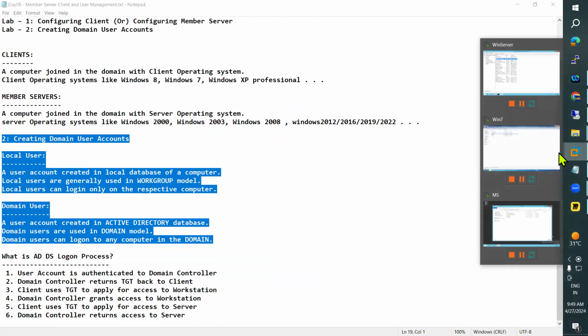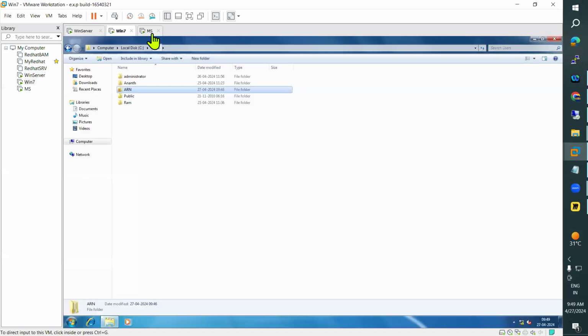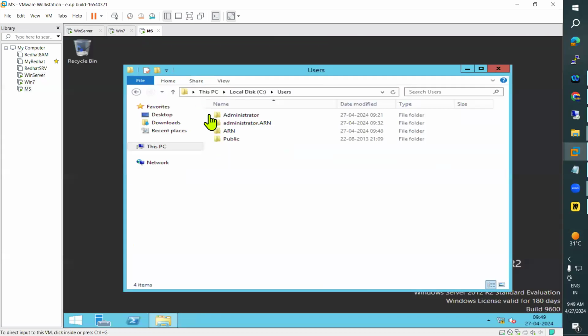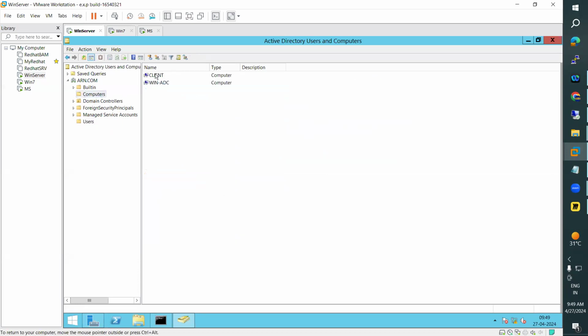You can keep creating users in Active Directory, and those users will be able to log into the machines in the network that were added to the domain controller. The domain controller will manage the added machines. Now the domain controller manages this client and WinADC computers, meaning workstations or member servers.